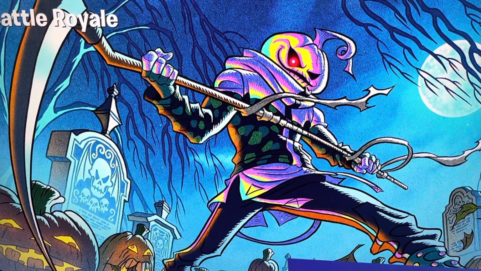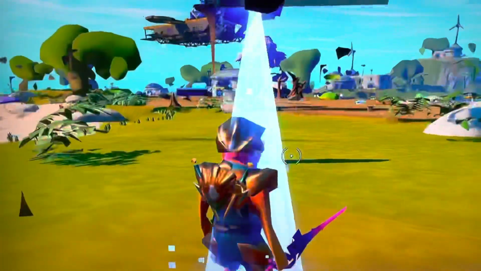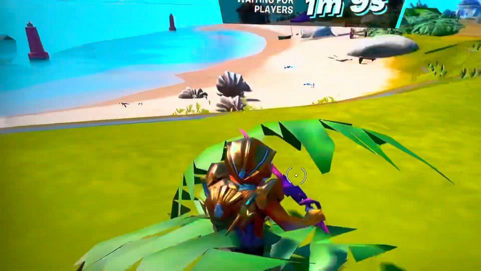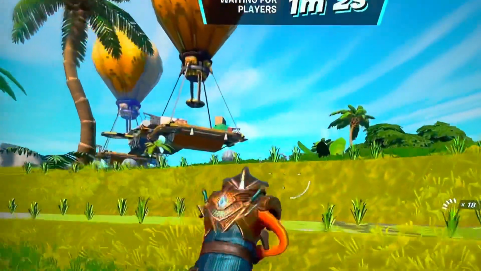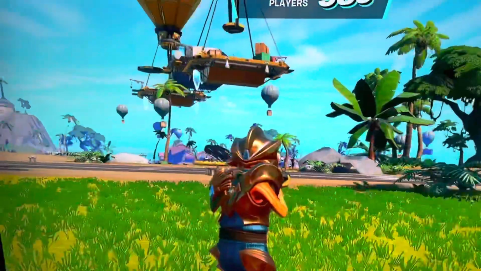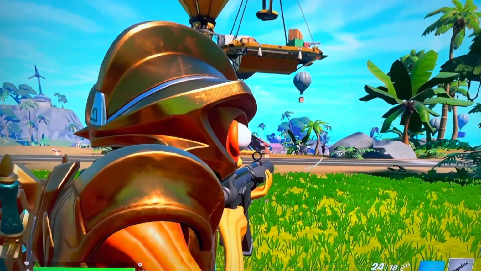So, here's the loading screen to get into your game. Here's where you practice. Sometimes it starts off weird. So this isn't the real game? No. So you got 1 minute. So you're just practicing shooting and stuff? Yeah.